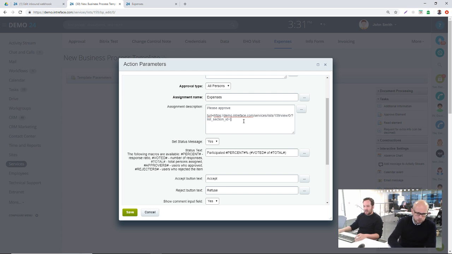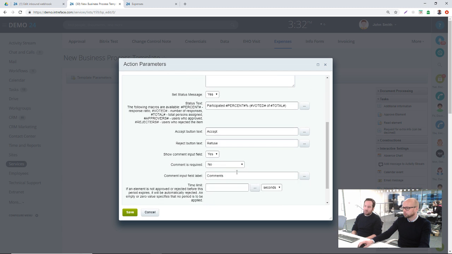So you can see here that I've just got square bracket URL equals, and then the link, and the square bracket, and you can say click here to view expense, and then close the bracket. If you Google BB code references, you'll come up with a lot of the different reference codes, so you'll be able to use those not only in this assignment description, but in notifications as well.